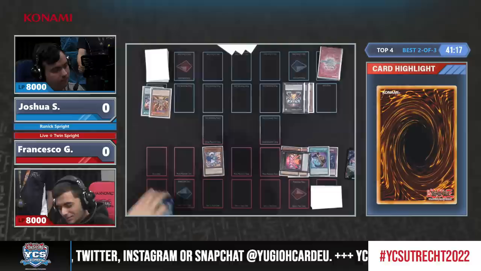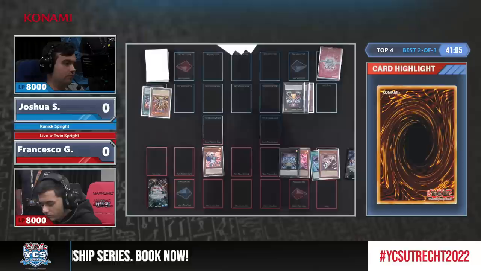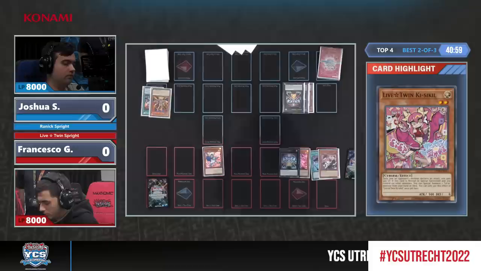Because also, to be fair, if he doesn't OTK right here, and it's basically impossible due to the Prosperity, there is a good chance maybe another Lava Golem is in the hand from Joshua. There might be, especially because Joshua passed without making any other action, so he might be holding another copy of Lava Golem. I will not be surprised at all. But as you said, Francesco here will try to push as much as he can.